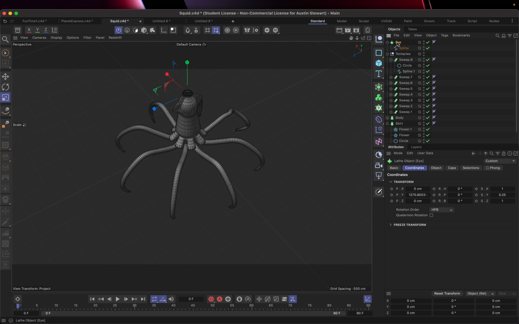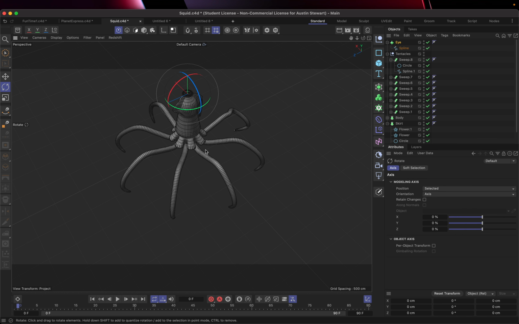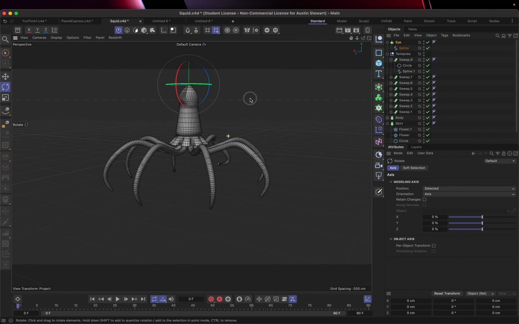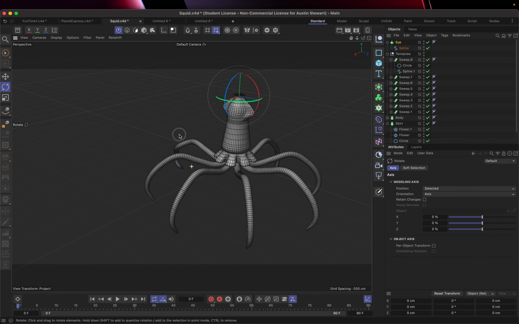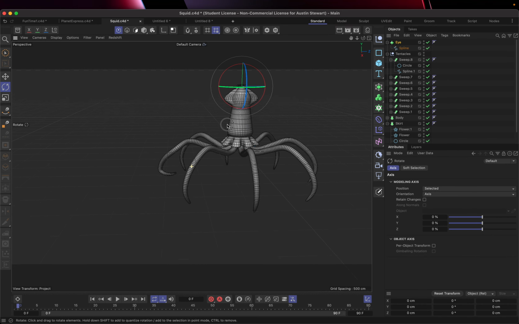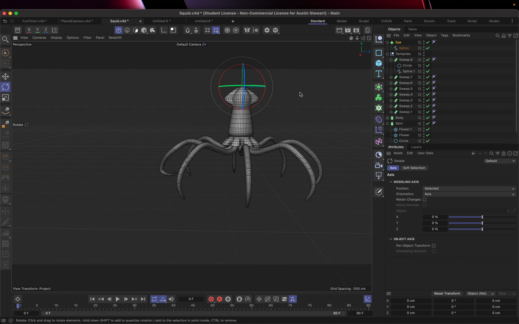Okay, so let's go ahead and move this into position. The first thing we need to do is rotate it 90 degrees. Let me see globally where we want the eyes. If you note, there's this little axis up here in the corner that shows us where the X and Z are pointing currently. I want to align the eyes on the X axis. So I'm going to rotate this blue axis, hold down Shift, and get about 90 degrees. Hit E so I can move this.